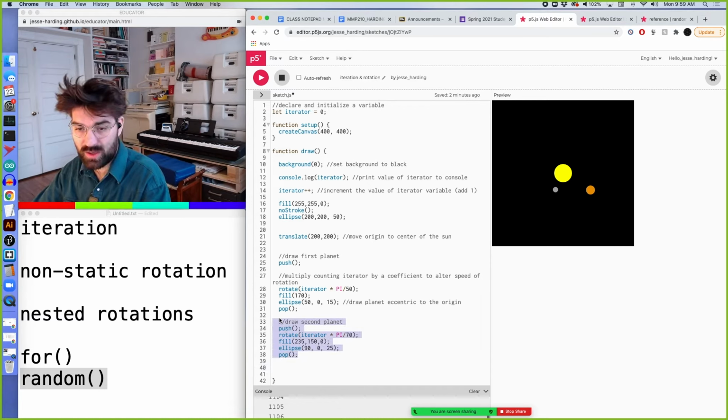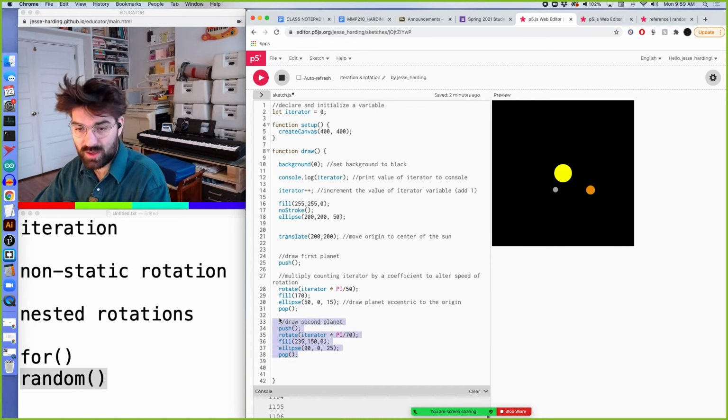I'm going to change the location of the ellipse. Remember those values inside of these parentheses, the parameters of our ellipse function. The first two are our locations. So I'm going to increase this to 140. And I'll make it a bit larger. And I'm going to make it blue. So no red, some green, and a lot of blue. All right, so I think that looks pretty good, although I need to modify the speed of rotation. So 90, there, that looks pretty good.